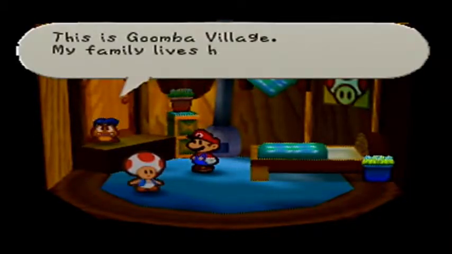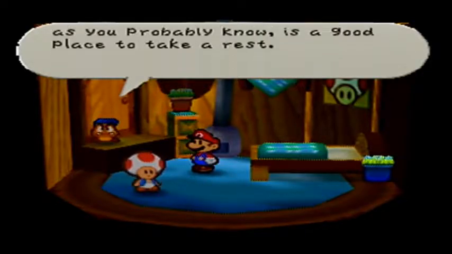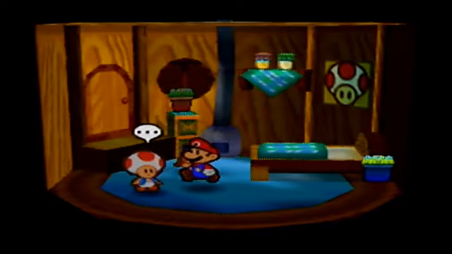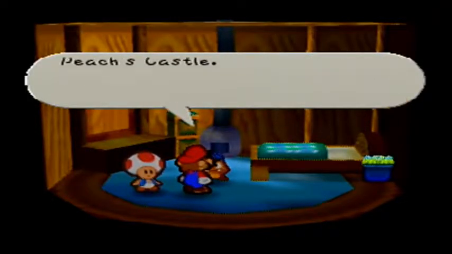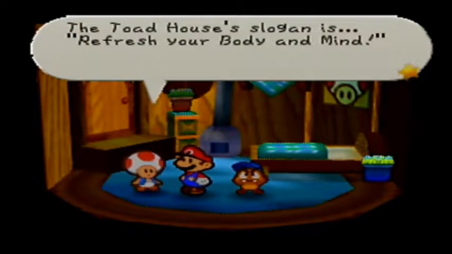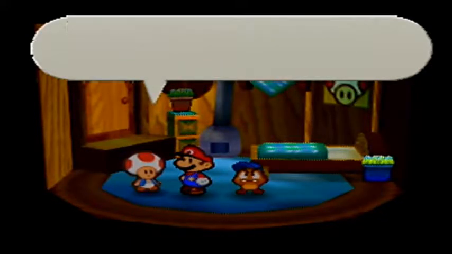This is Goomba Village. My family lives here. There's also a Toad House, which as you probably know is a good place to take a rest. That big tree near my house is a great place to get Goom Nuts. He's a regular Toad. He was sent here from Princess Peach's castle. He's the manager of this Toad House. Toad House's slogan is refresh your body and mind. Anytime you feel tired, a good rest will fix you right up. Would you like to take a nap? Sure.